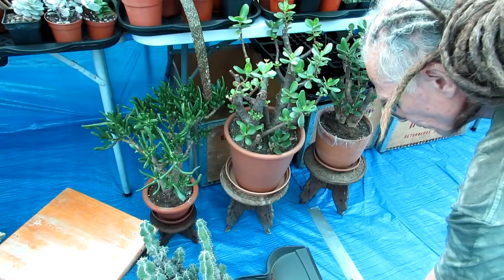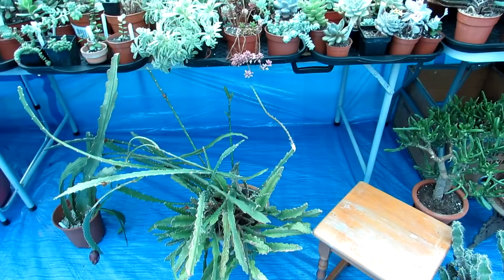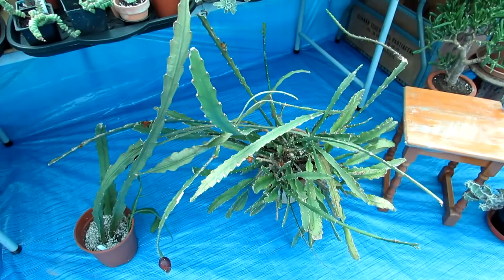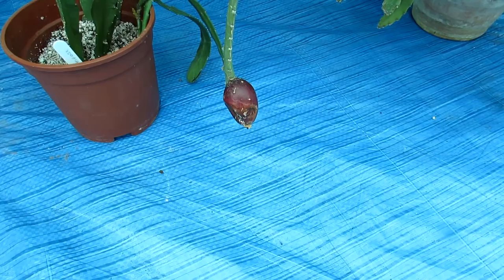They look lovely there. And I've got the two big Epiphyllum ackermannii here that I think are going to be put out into the yard, because they can take plenty of rain. So I haven't got to worry about the rain with these, and the fresh air will do them good. I usually put this big one out in the summer every year outside. And this one here is some cuttings that were gifted to us by some friends at our local cactus meeting in Belfast. And as you can see here, there's a lovely big juicy seed pod that is perfectly ready to be pulled off and harvested.